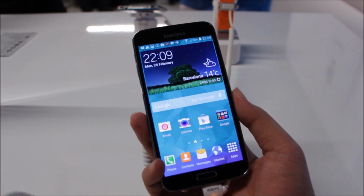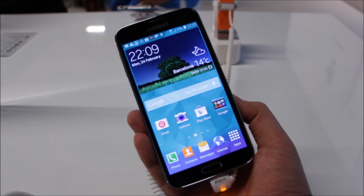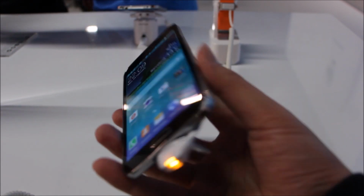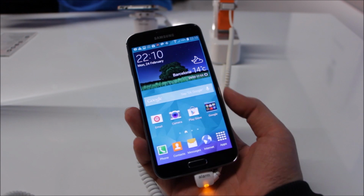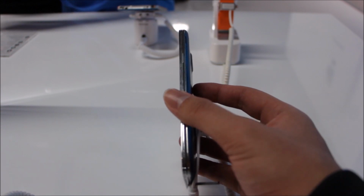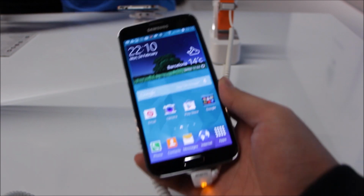Now, another new addition to the Galaxy S5 is actually quite something that people have been looking out for a long time, especially with Samsung devices. They don't really show it here, but the Galaxy S5 is IP67 rated for dust and water resistance, which is great compared to the fact that Sony has had this for a very long time now, so it's great to have Samsung join the board. Unfortunately, the design is still pretty much the same.